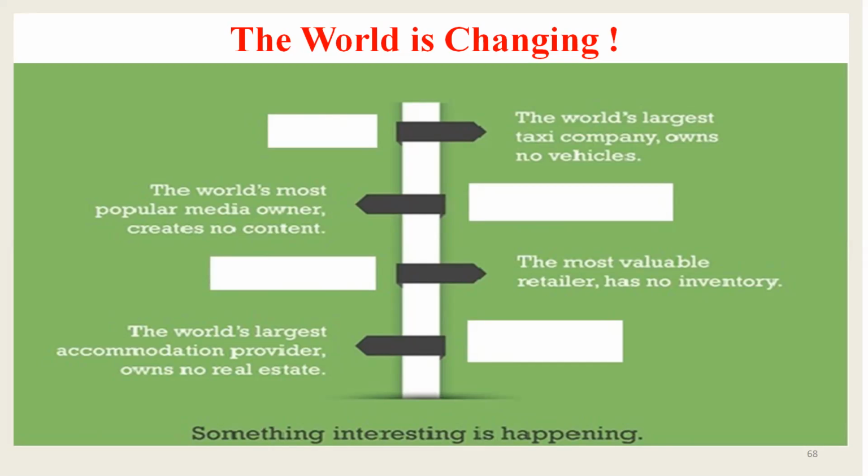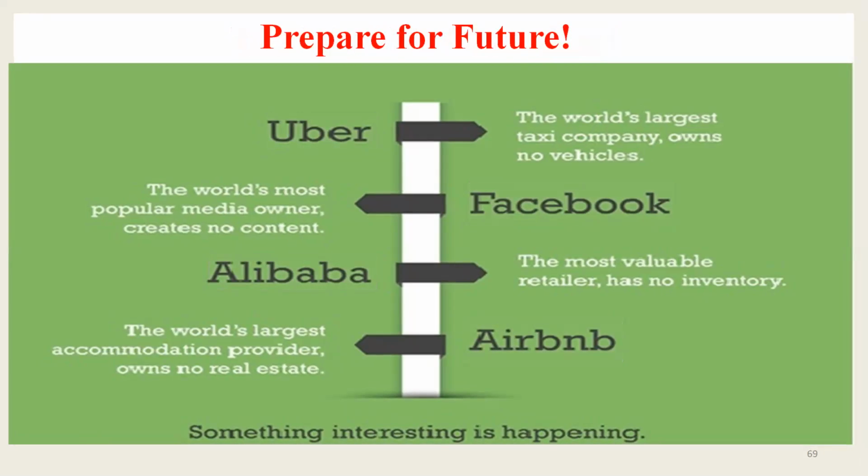Okay, let's see. If you look at all these companies, what is the base? Without mobile phone, without internet, without consumer comfort, would these companies be there? No, sir. We'll see the answer, then we'll discuss. Uber is a US-based company. Ola is Indian, but similar. Initially they started as a company with no vehicle, just an intermediary between the consumer and the car owner. Before the invention of internet and mobile phone, this company was not there.